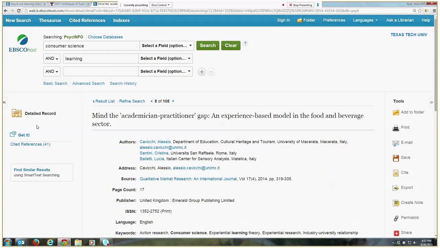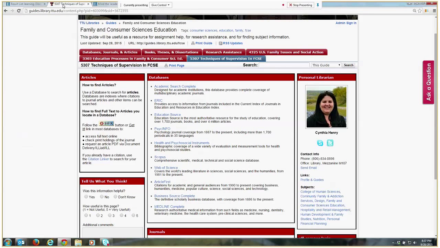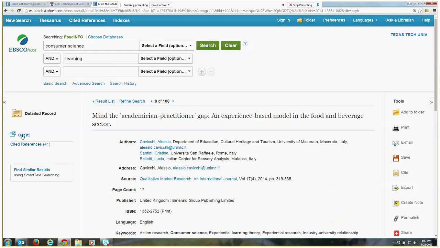And we don't have a PDF over here, but we do have this Get It link. And our Get It link is like our links resolver. And sometimes it says Get It, and sometimes it has this SFX. You see that hovering out there to the side? Some certain databases have an SFX button that you need to click on. So look around either for Get It or an SFX button, and I'll show you what that SFX button looks like. It looks like this. So you'll either need to look for this button or the Get It link to find full text if it's not included in the database that you're searching.